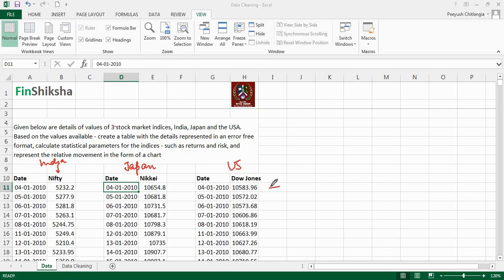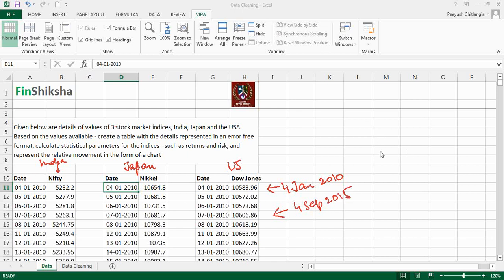The data starts on 4th of January 2010, and it goes for all of these indices up to 4th of September 2015, right? That is the final data that is available with us. These are the values of the indices.